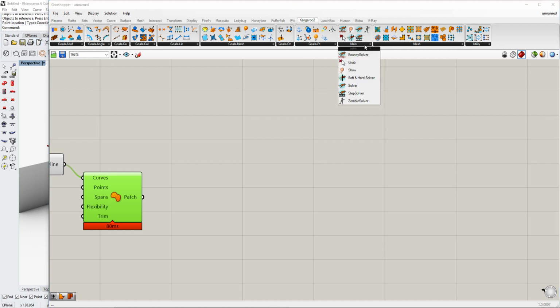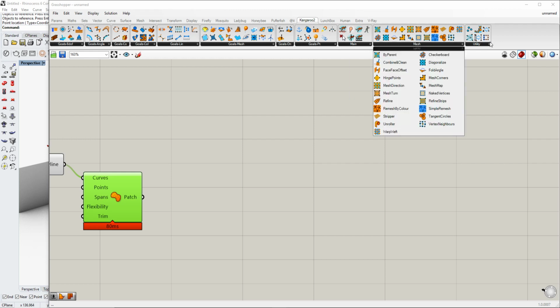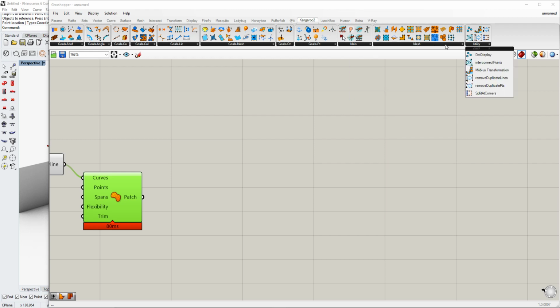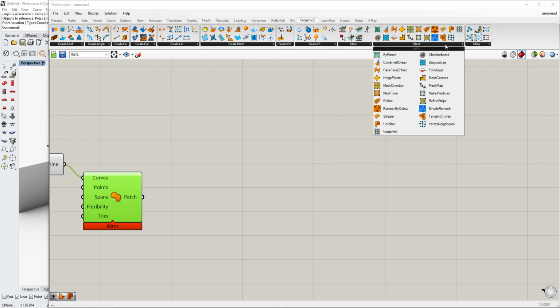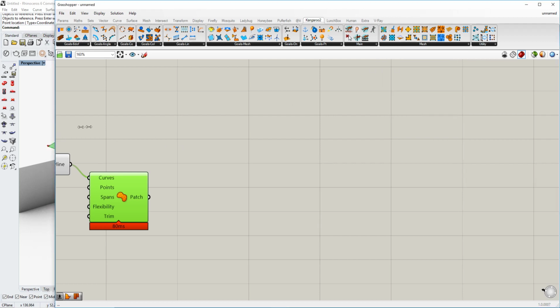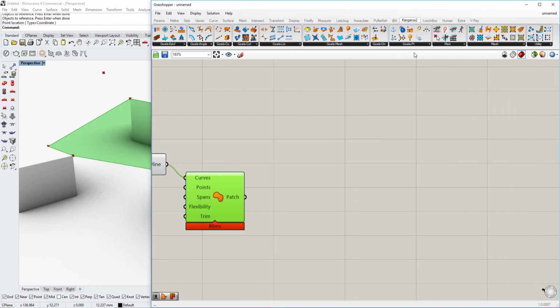Then you put those all together in the main commands, and the mesh and utility commands are basically for additional use value. You can also use them on other things, since they're compatible with the other things as well.